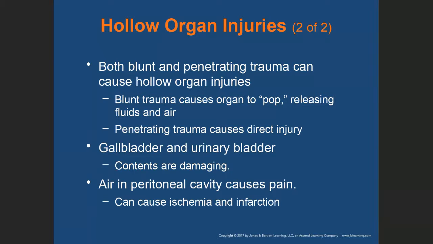Well, let me not go there. I don't want to confuse you guys at this stage. So air in the peritoneal cavity causes pain. It can cause ischemia. If ischemia is not corrected, that will lead to infarction. And by now, we should know the difference between ischemia and infarction at this stage.